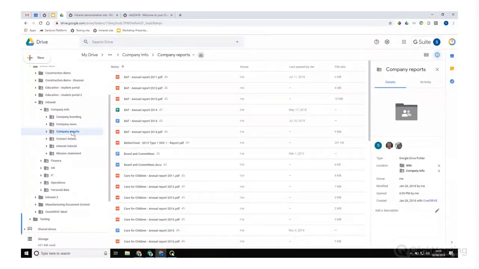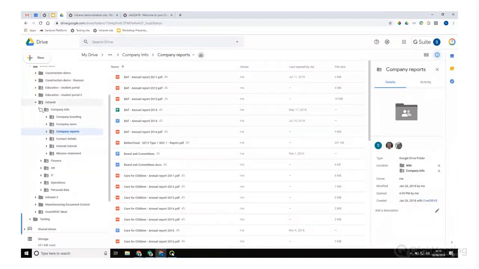I've got a structure either within my drive or within a team drive, shared drive, sorry, and I want to share that information with some users. And if it was all document-based information, I could just share this drive folder. But actually, OverDRIVE gives me an opportunity to do something much more intelligent, much more effective for my users, which is create a site as a wraparound for this content and then share that appropriately. And it gives it a nicer environment for the users to exist in.